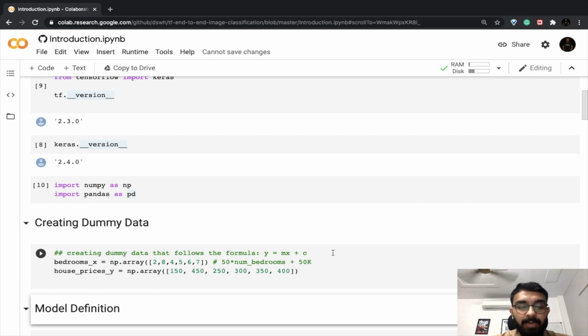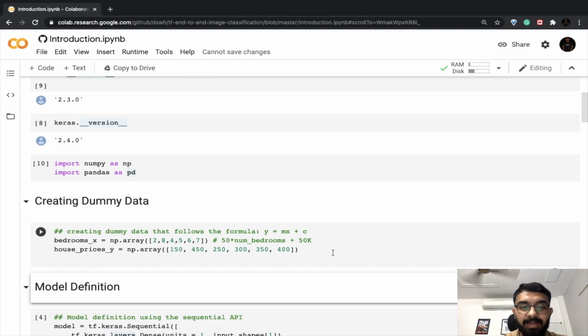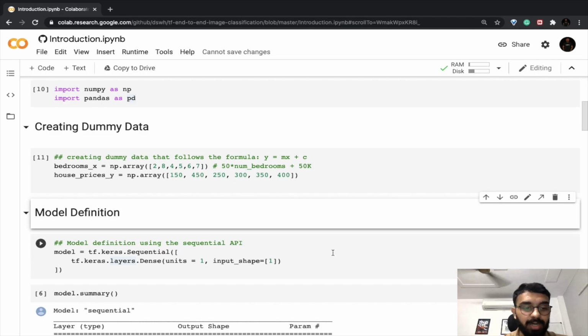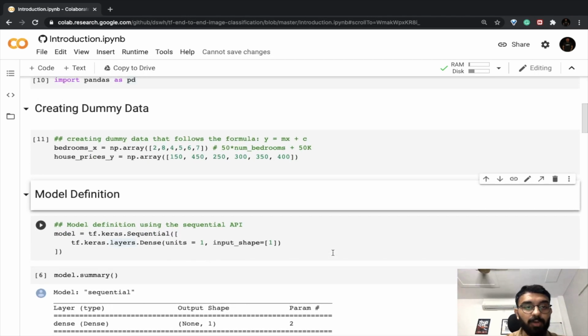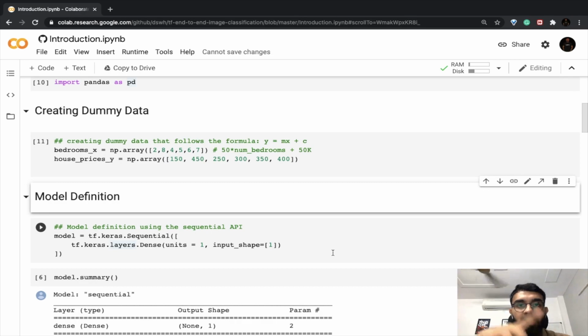Now the next step is the very important step here, where we are going to create a very basic and very simple neural network. Now this neural network contains only one layer. So again, I would emphasize here that if you want to get a refresher, a basic understanding of what a neural network is, or what a multi-layer perceptron is, what a basic perceptron is, how do you train a perceptron, we won't delve into the mathematics part of it because that's beyond the scope of this video.